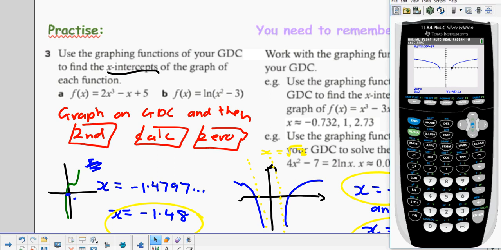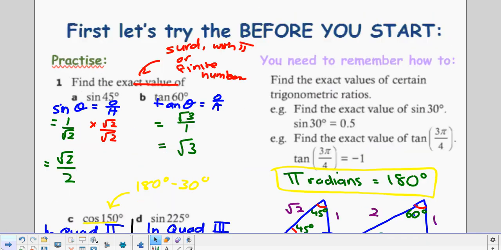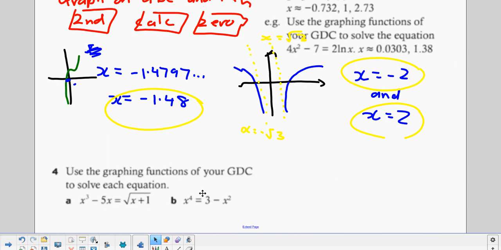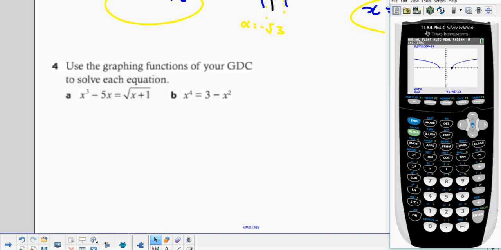Recording now. This is continuing on lesson 1, which is the unit circle and solving using the unit circle. And you need your calculators out, as I keep going on about. And we're doing the one down the bottom. This is all what you need to know before you start. We're talking about the unit circle and all that. But this page is just purely practicing graphing, like finding x-intercepts.